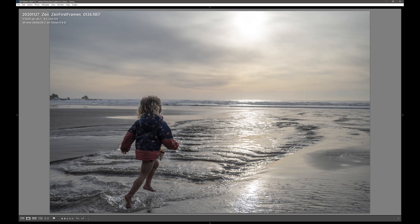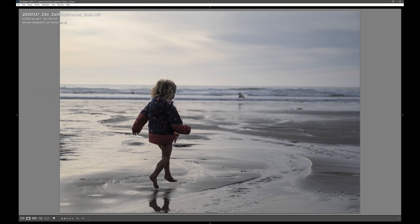Into backlight, that's tough for the camera. I pulled a lot of shadow detail up in this image. And it's fast motion, obviously. She's running and jumping in the water here, and it just locks that subject, and it knows what you're shooting. It's just smart.